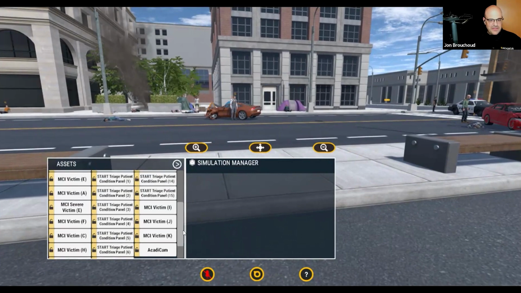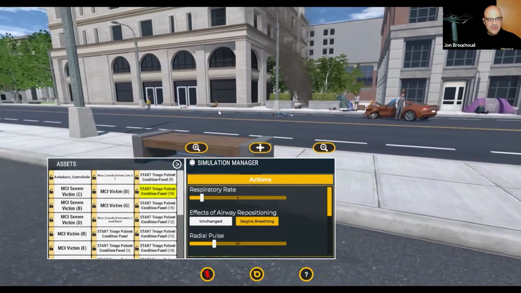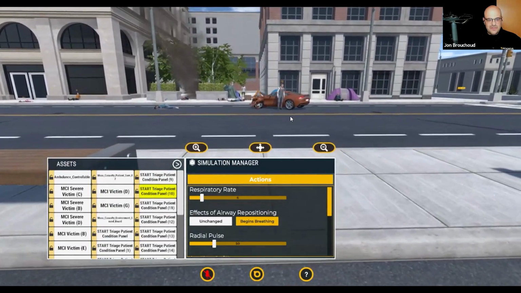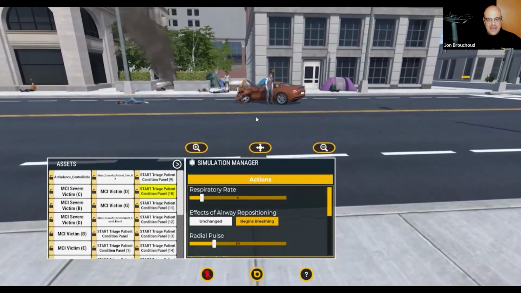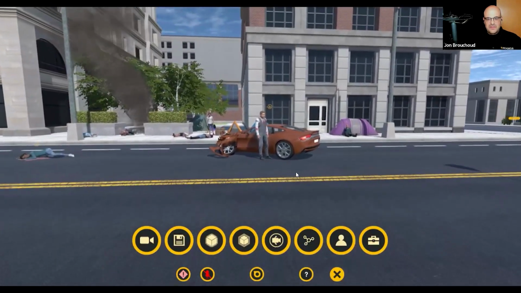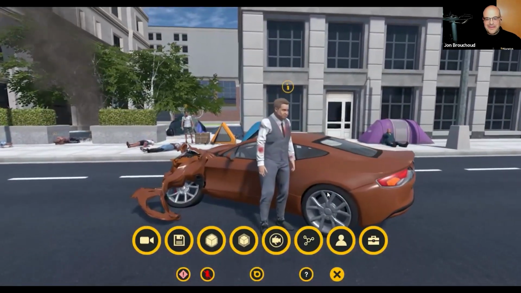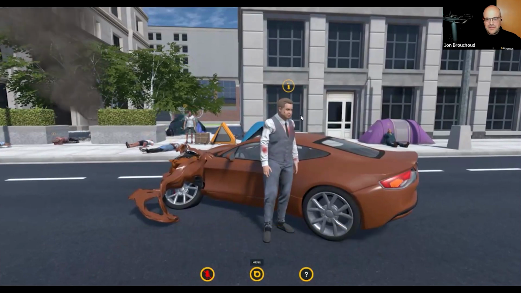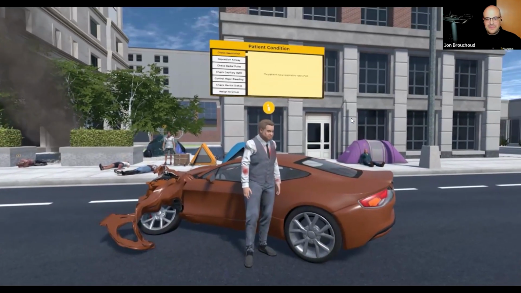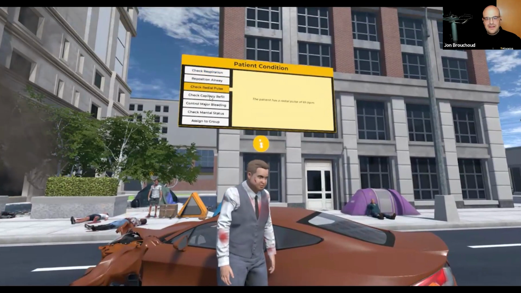But here, in this case, the simulation manager has all these triage panels. So we can actually go in here and select these different panels. I'm going to close my menu for a second, but the way this scenario works is, and Bill can probably speak to this better than I can, of course, we have START or SALT triage panels, and the student can come up and go through a very basic patient condition analysis.